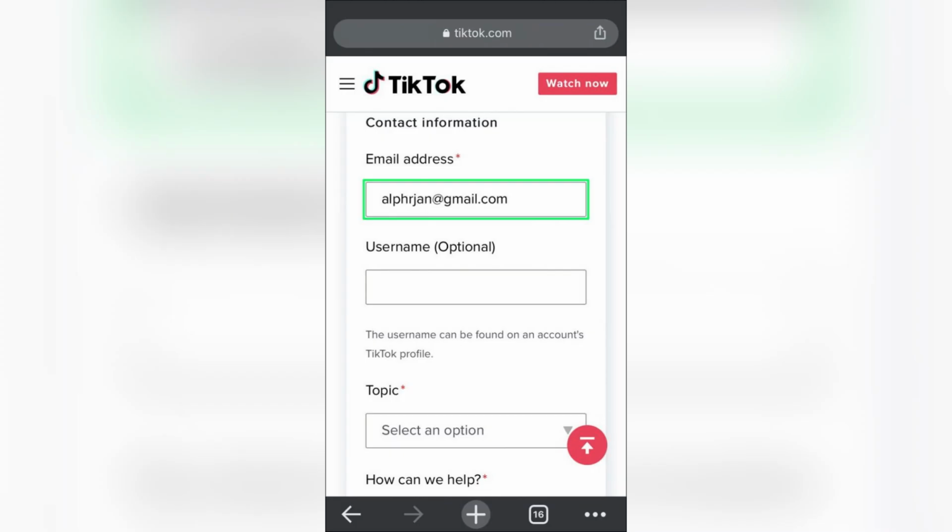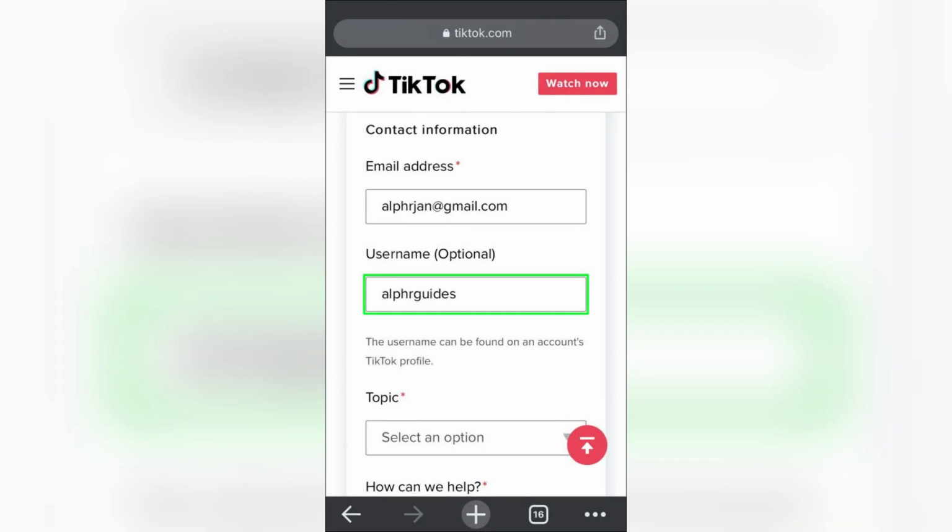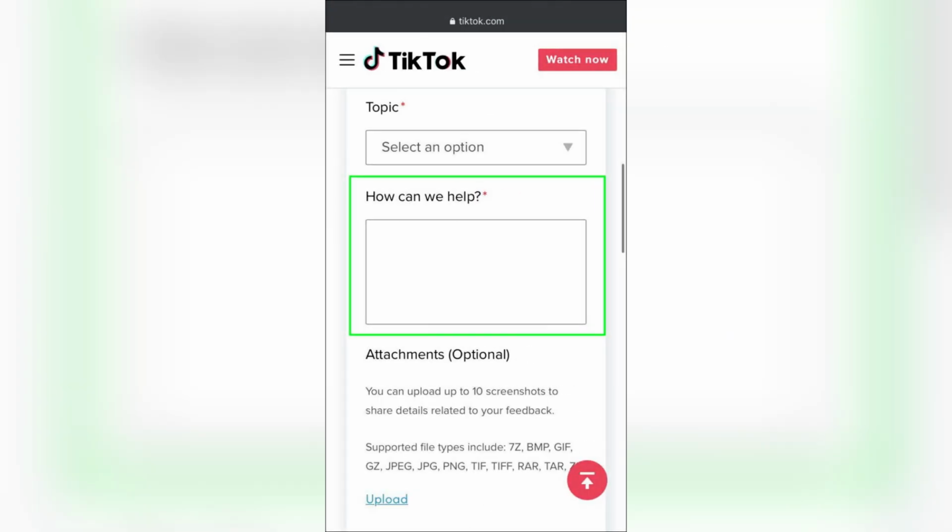After selecting Live, choose a cover image for your stream and enter a title. Your title is important because it tells people what your live stream is about and helps attract viewers. When everything looks good and you're ready to start, tap the Go Live button. After a short countdown, you'll be live on TikTok.